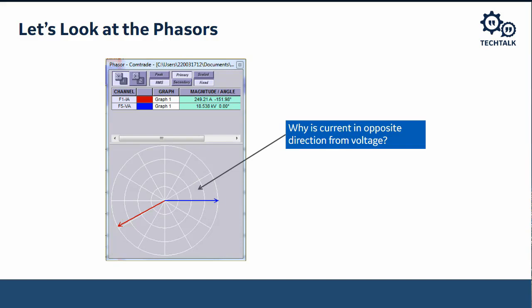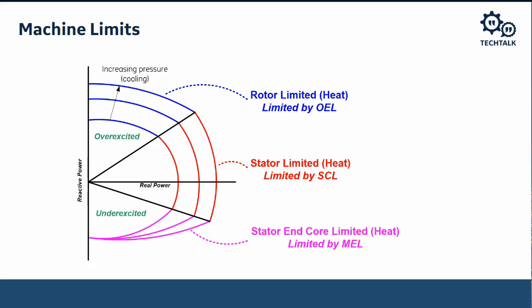If I take a look at this generator, these are basically machine limits for the generator. There's the real power axis along the middle there, and a reactive power axis that's to the left there. Now, where we normally expect the generator to operate is that we expect it to deliver some real power. So we would be somewhere along that real power axis. And typically, a generator is run overexcited. So when we're operating under normal conditions, we would be to the right on the real power axis, and we would be above the origin on the reactive power axis because we'd be a little overexcited.